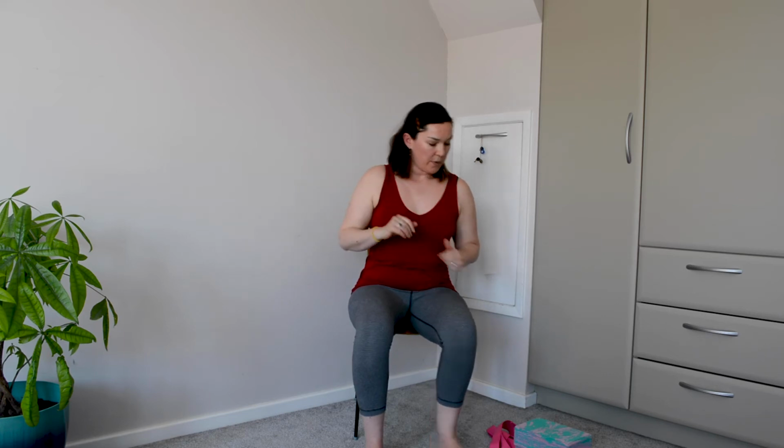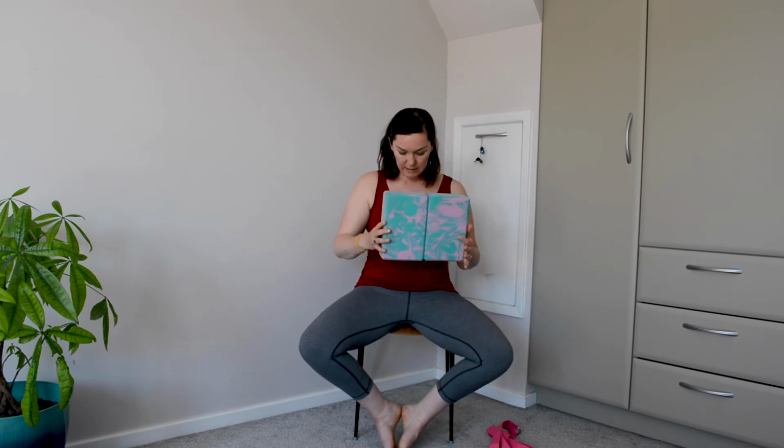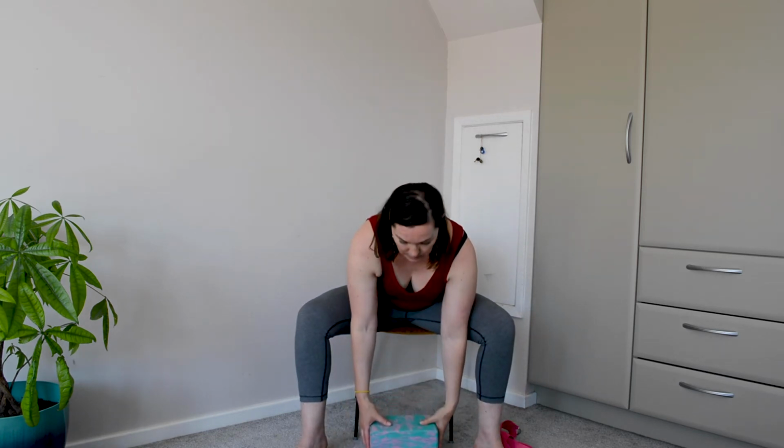From this now, let's see whether we can open up a little bit more into the hip. Bring your bricks or your books. I mean, some of you may well be very comfortable to have the feet like this. Now, my heels do not touch the floor. I need a little bit more support. I'm actually going to take one on top of the other. This really depends on how open your hips are.